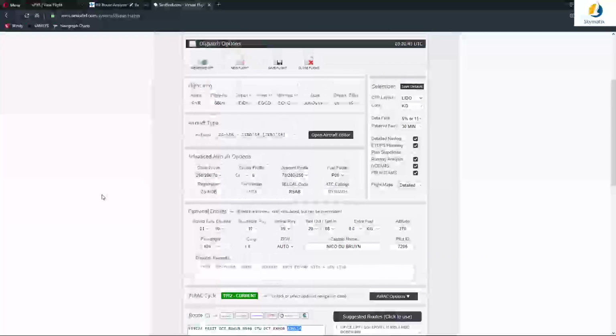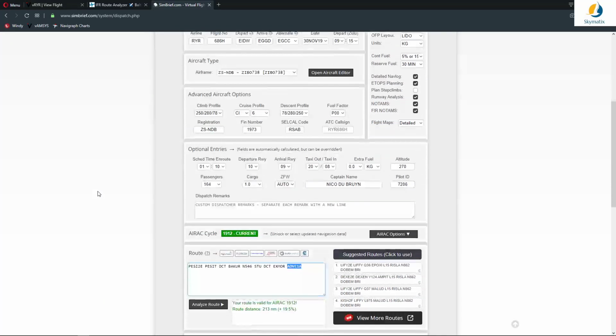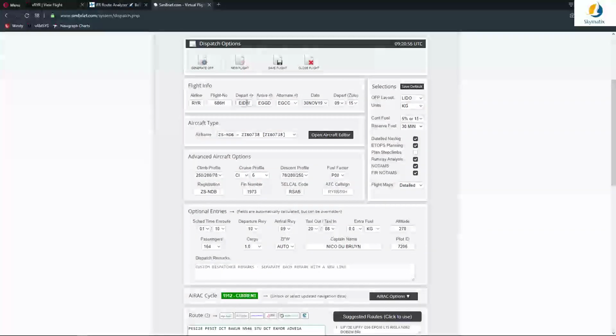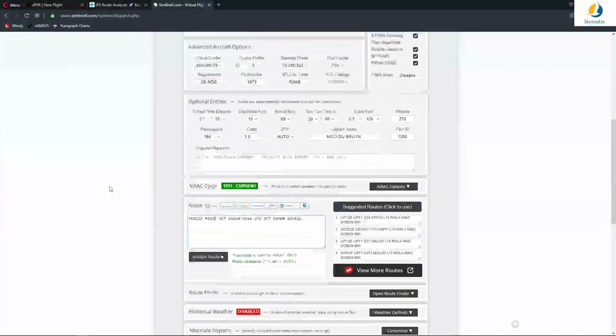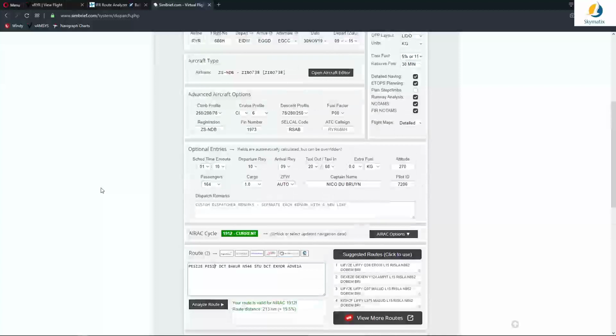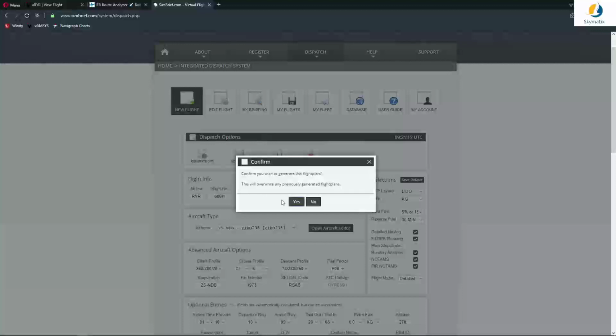Guys, are you happy so far? Does it make sense? Does it give you something to chew on? Just confirm why you're highlighting only part of it. Okay, the only reason is because you already tell SimBrief here at the top what your airports are. If you add your airports in there, it doesn't like it. So this is just the route. It's always just the route that goes in there. Yeah, I'm happy so far. Good. All right, then we can just say generate the OFP.